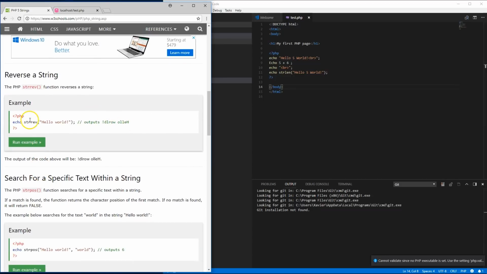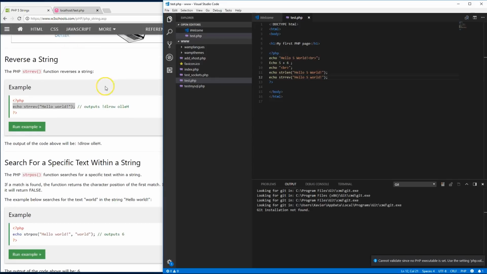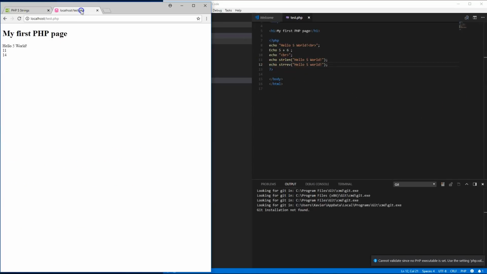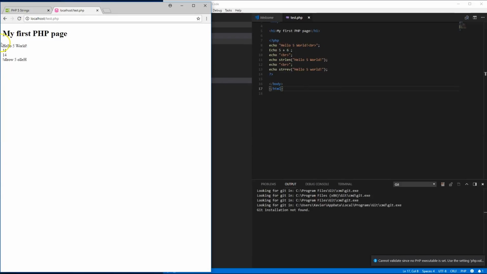So basically you can output too if you want to reverse the string. Let's go ahead and test this out. And put 5 there. And basically, as you see, they both start with str and then start with length. And you can find all these functions on W3 School, and these are something we can look at right here. We do echo, string grab right here, and reverse it. And you see that it reverses like this right here. Let's add a break right there. And we have that reverse.